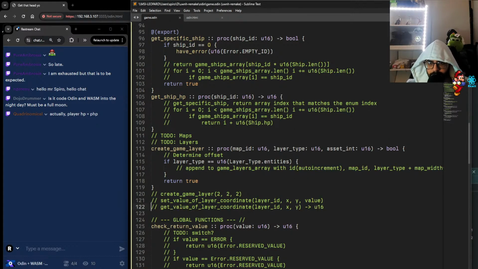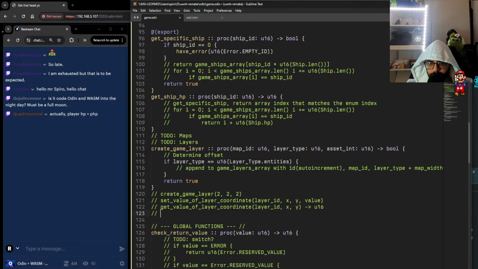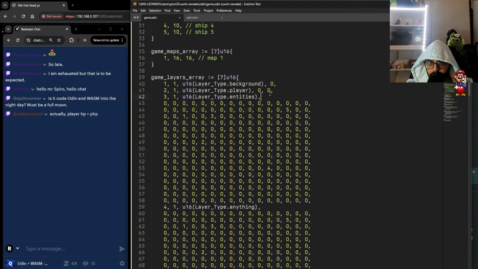That one should be pretty easy, because what we'd have to do is check if the layer type is not equal to one of the packed layers, then reach into coordinates. Otherwise this just won't work, because if we have something like a player, that's not going to work. We're going to have specific functions for this kind of stuff, so we'll deal with that too.